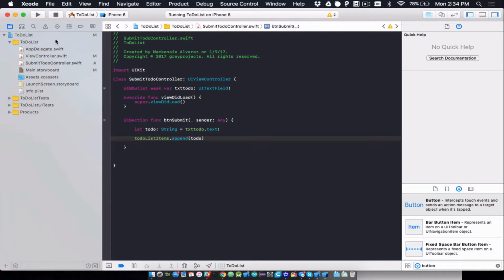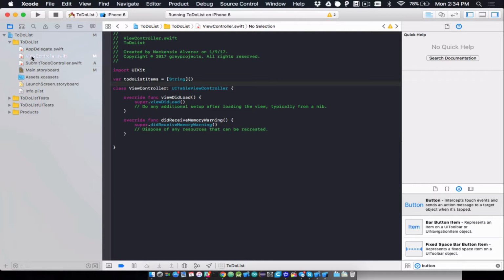So now that that actually works, nothing's going to happen yet. And the reason nothing's going to happen yet is because we're not doing anything inside our view controller. So let's actually do something inside our view controller. It looks like it's empty, but it's actually not, because we're doing all the other magic on the other screen. But when we come back to this screen, what exactly do we want to do?